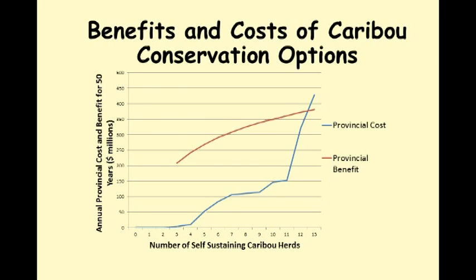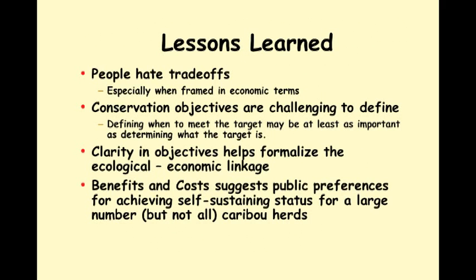And some quick lessons learned from it, it's really neat. We hate this damn trade-off issue. We're more than happy to say, I'll protect every caribou in the world if it doesn't cost me anything. But put a trade-off on there and all of a sudden, it's not so great. And you come away kind of feeling a bit unclean when you've made your decision, because it's not perfect by any means, right?